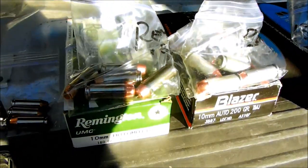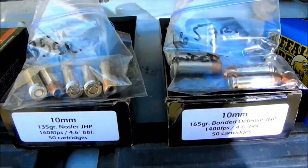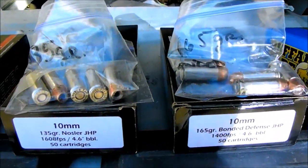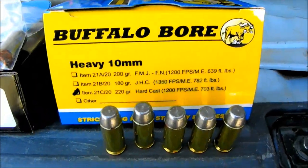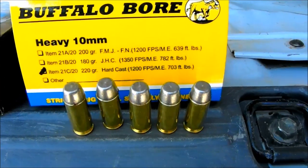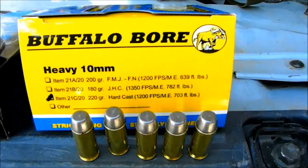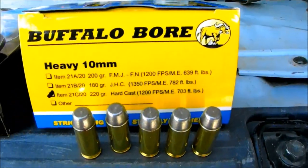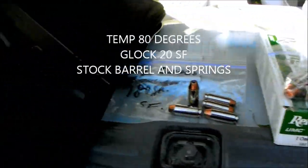All these other ones I've tested before, so I'm just testing to see what his lots are showing. And this Buffalo Bore here is from my personal collection, and I'm just retesting it. So I'm adding 5 more rounds to the list. And so let's get started, see what we get.